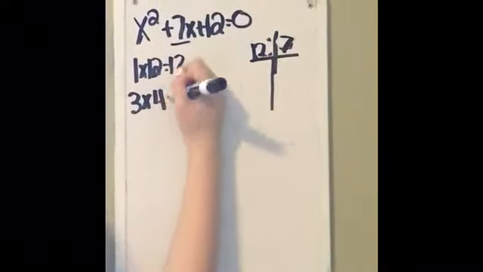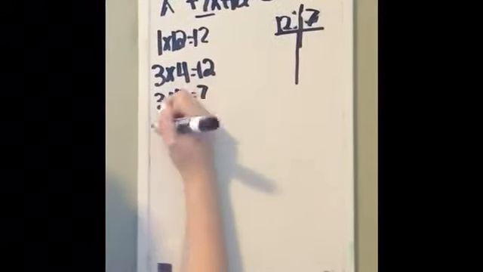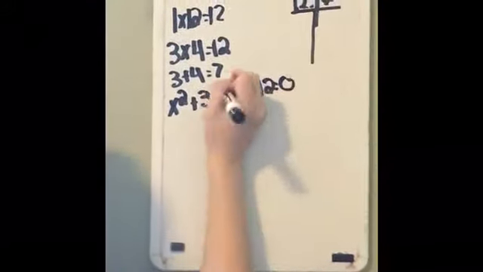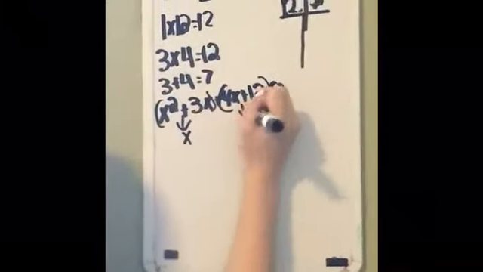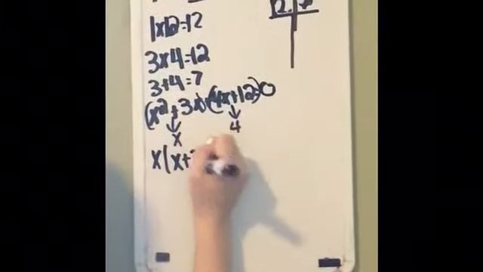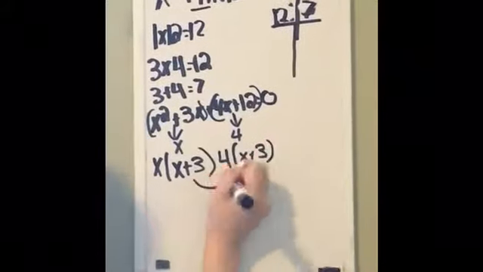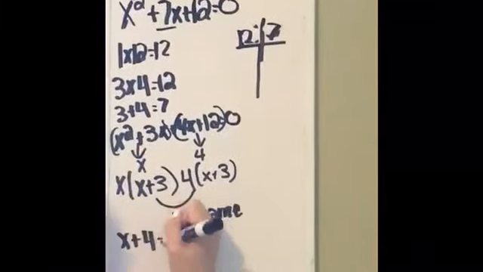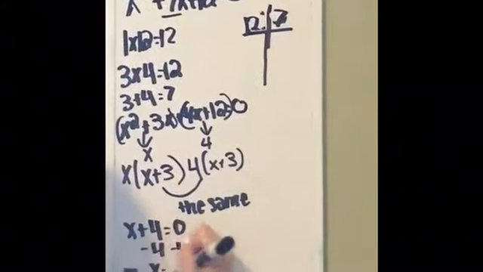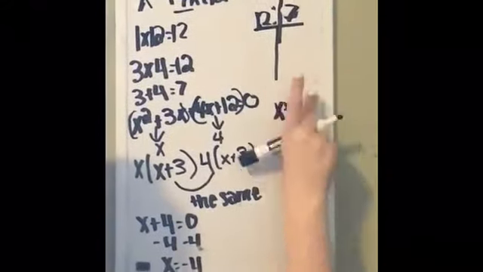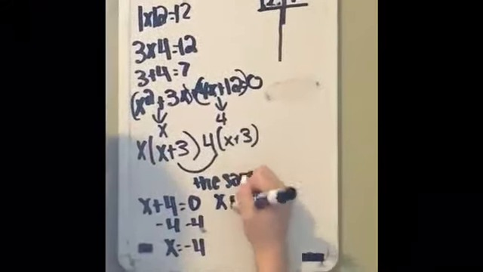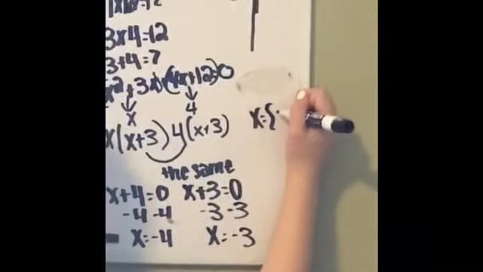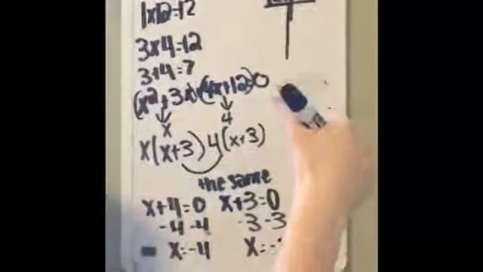Once you find your values for your MA chart, you have to find the two magic numbers that you will need. For this one, it'll be 3 and 4, since they multiply to give you negative 12 and they add to give you 7. Then you break up your quadratic and group it and find your GCFs. Then you have to group and make sure that the two numbers inside the parentheses are the same. Now that you have that, you keep one of your parentheses and group your two GCFs together, and then you set those equal to 0.